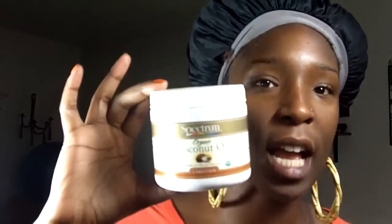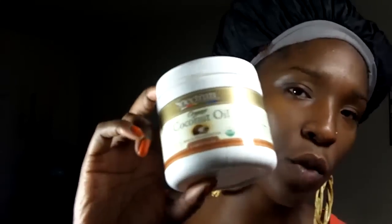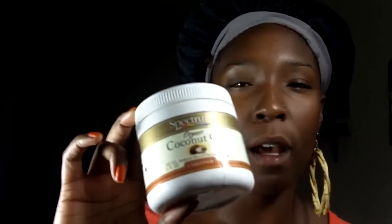Sometimes when I do my little ponytails, I get a little indentation. And typically, in my experience, when you set your curls, that is exactly what it is — you have set your curls. I have not used a product that has any hold in it, so we will see what the curls look like. I have faith that my hair still looks good by day two. I have my coconut oil handy. I got this from a health food store, but they do carry coconut oil at most Walmarts in the health section.